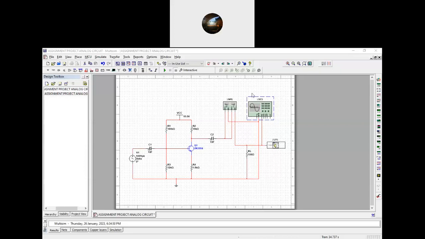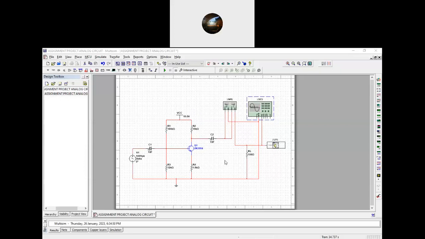As you can see, we use VCC, voltage power supply, as 15 volts. We use 4 types of resistors with different resistance: R1 is 100 kilo ohm, R2 10 kilo ohms, R3 12 kilo ohms, and R4 1.5 kilo ohms.